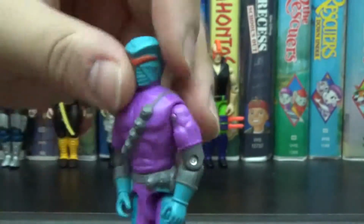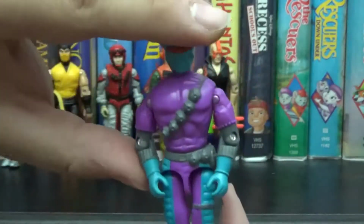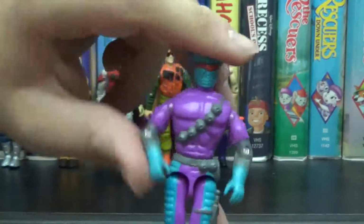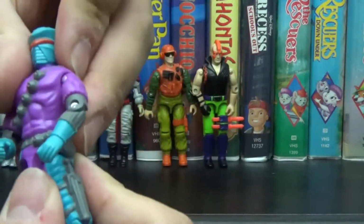Now, one thing I did really like about the Ninja Force line is that a lot of them had interesting features, like this. He can smack his hands on a table. Gentlemen, we need to bring this meeting to order.